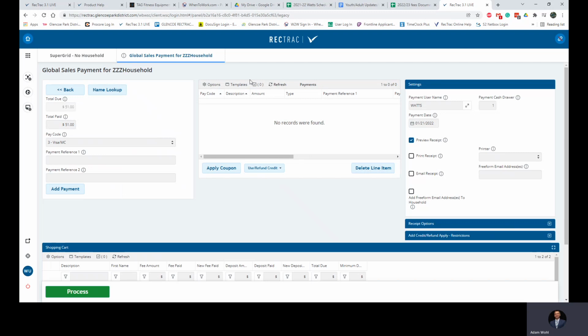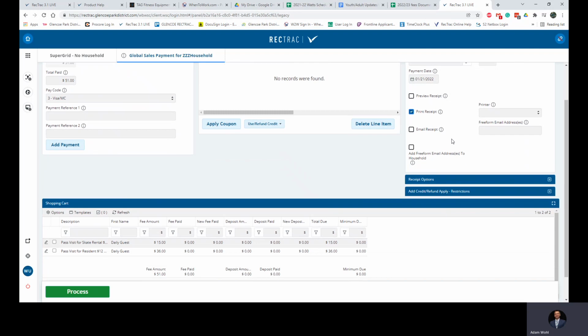In the middle here would be if they had any coupons or anything, which really you're never going to see or very infrequently. The far right is that kind of receipt print screen that we typically see once you get to the next page. So they included all in this same screen, which is really nice. When you are processing a credit card, you'll want to uncheck the preview receipt and go ahead and hit print receipt. That way it will print the credit card receipt for them to sign.